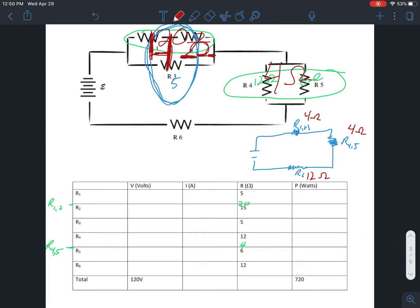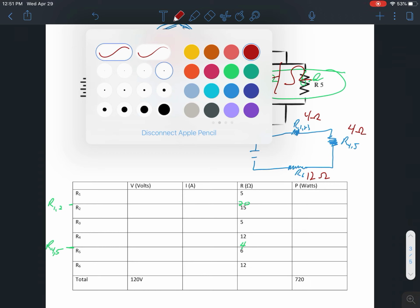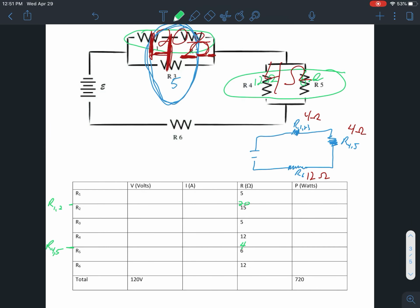So we can get the total resistance for our circuit to be 4 plus 4 plus 12, which is our 20 ohms. So you can see we're completing this in the chart, having 6 different resistors. It would have been a little bit difficult to see what to add. But drawing it out on this separate side, it tends to be a little bit easier.